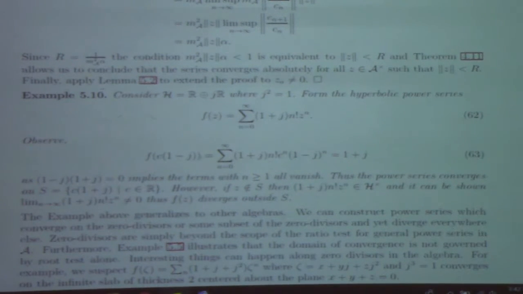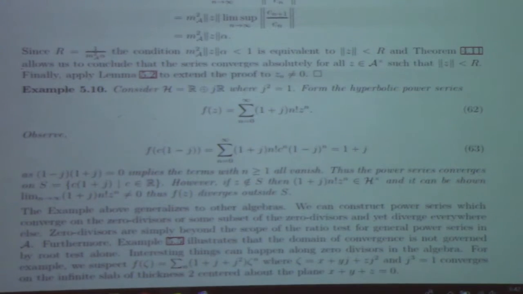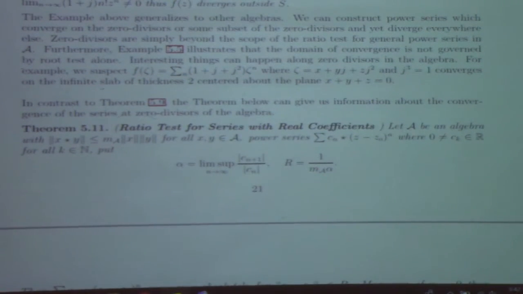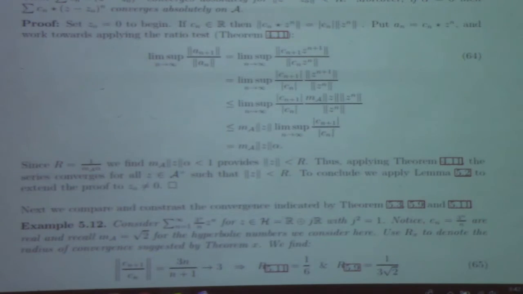You remember Calc 2. What are your choices? You've got a ray that goes one way, an infinite ray, or a finite line segment, and clopen, open, or closed, right? Or just the center. Those are your choices. Now we've got all kinds of weird stuff depending on the nature of the zero divisors possible. Anyway, let me just get to the point here, because I don't think this is that interesting. It's all just kind of technical for you guys.